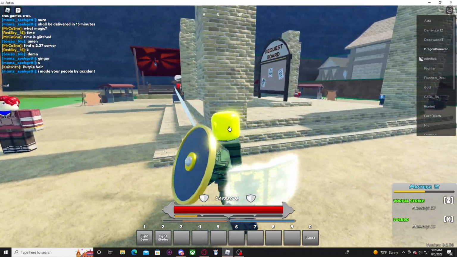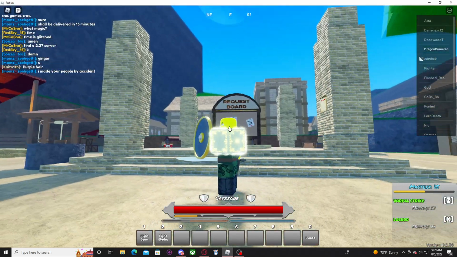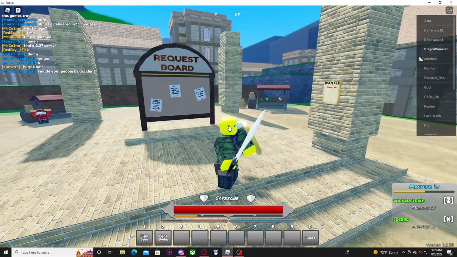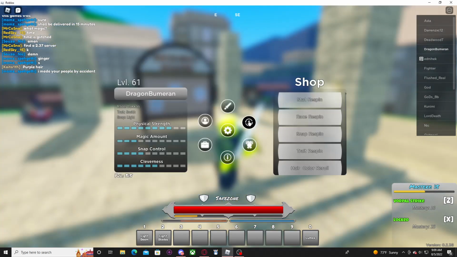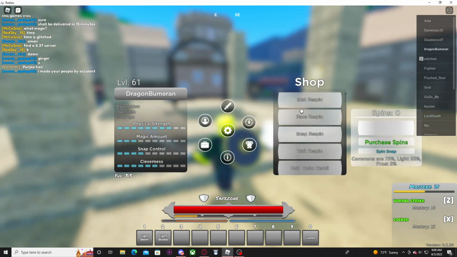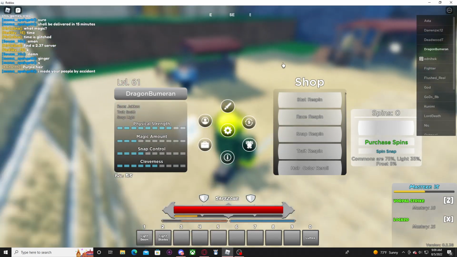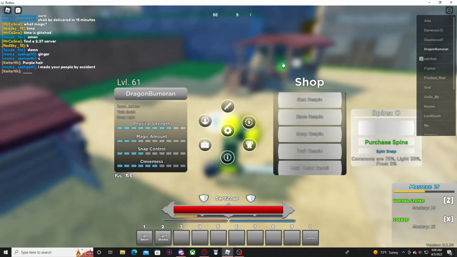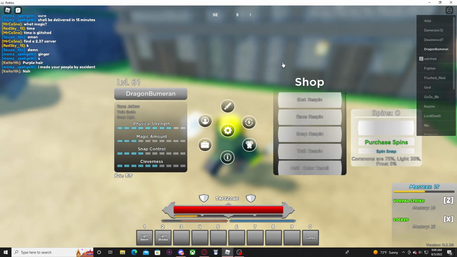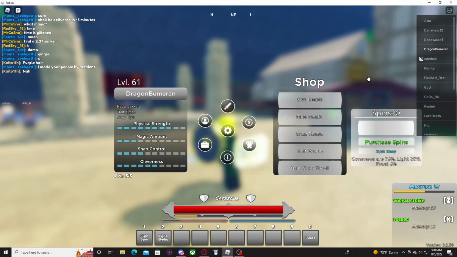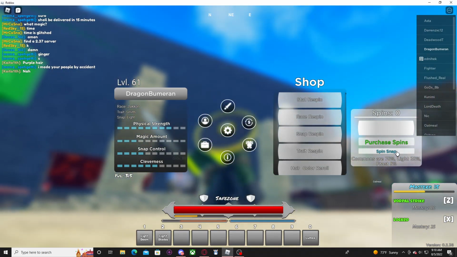So this is how you get it. As you see, I don't have it, because the way you get it is by going to menu, going over here to this icon, and going to snap. Now if you don't have the 4-leaf clover book and you have a good snap, then I'm sorry to say, but you're going to have to spin for it, because the only way you get it is by spinning your snap and getting lucky.